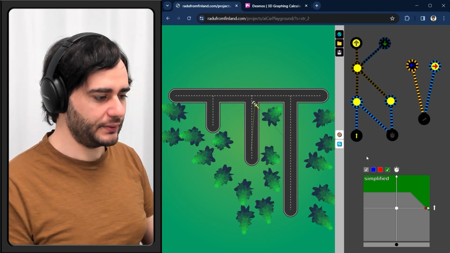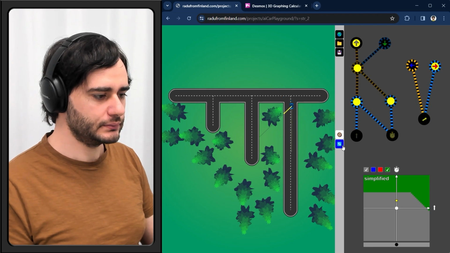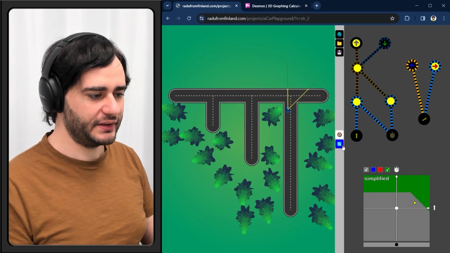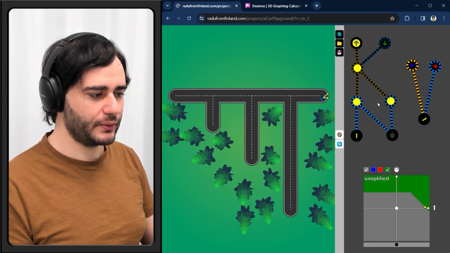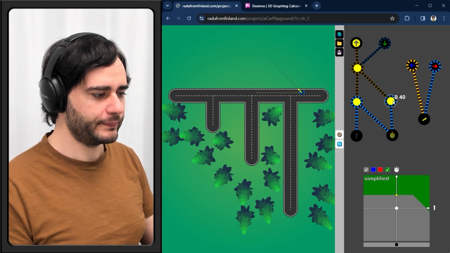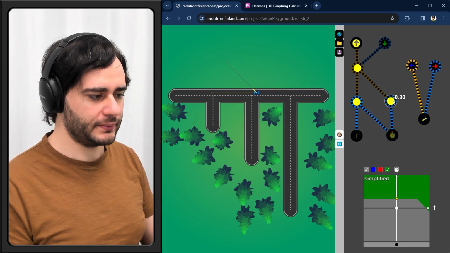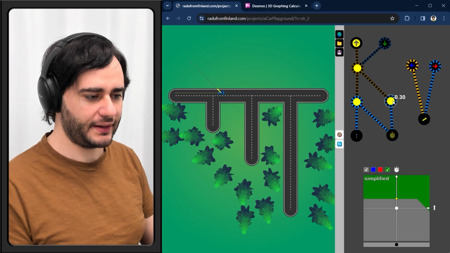Okay, so does it work? Let's restart. Still doesn't work. It's still going too fast there on that section. So we're gonna have to cap the speed even more. Maybe -0.3, let's say. And let's see what happens here.